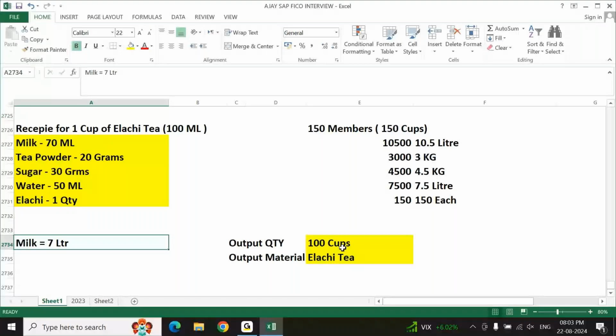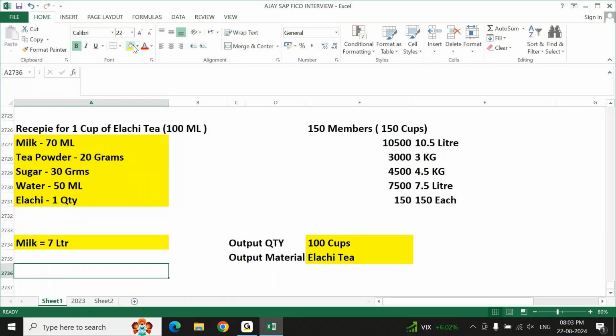Yes, sir. This is the required raw material quantity, 7 liters of milk. For example, with me, I have only 6.2 liters of milk. If you are doing it manually, you will put in 6.2 liters of milk, and the balance amount you will adjust with water. Am I correct? If you are doing it manually, milk is a shortage, you are not going to tell the customer, no, milk is not there, you come tomorrow. You will manage with water, or you will manage it somewhere or the other way.